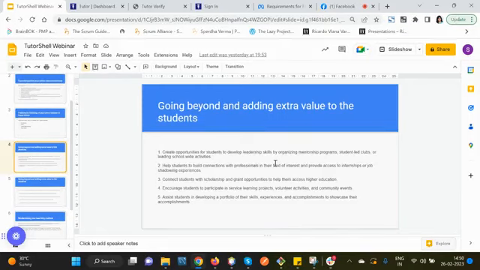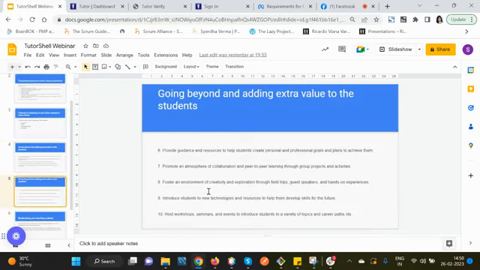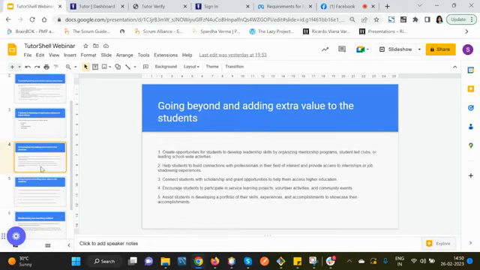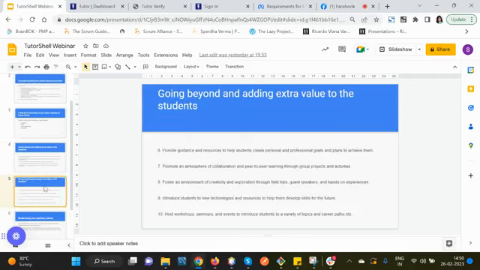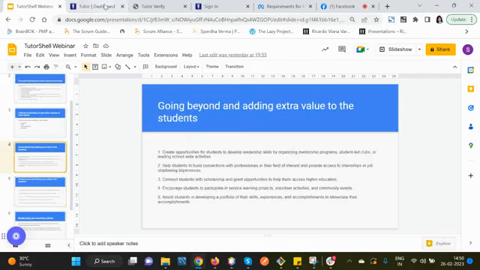You can also help your student build connections with professionals in their field of interest, by providing internships or something like that. You need to encourage your student to understand what interests them most, and how they can be taught in a better way. Okay.